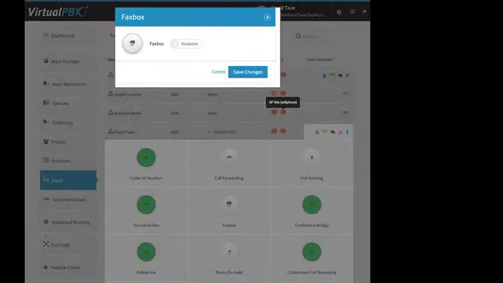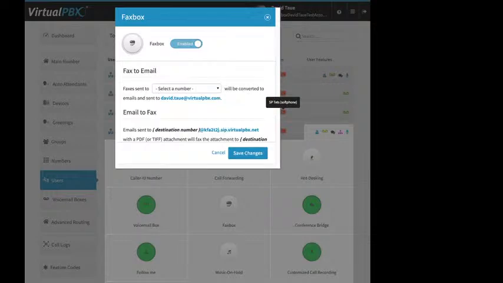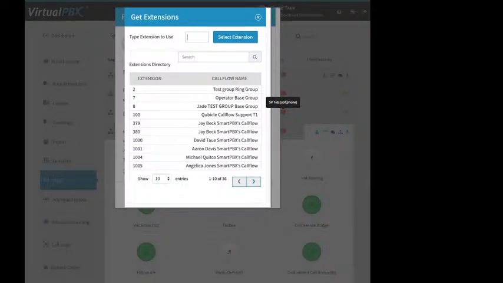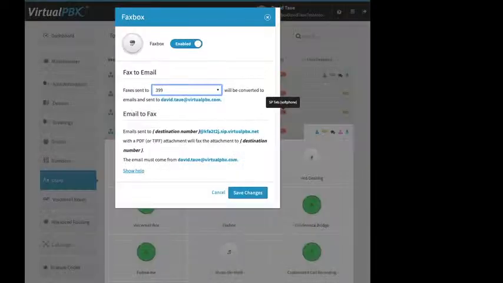Fax box, users can have their own individual fax boxes if you want them to. First, you would decide if you're gonna have them have a phone number or an extension. I recommend making use of a phone number just because in general it's a lot easier for everybody. If you do assign an extension, then you need to find an available extension that's not being used. Right, and then I'll click on Save Changes.